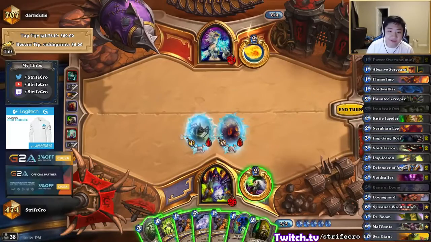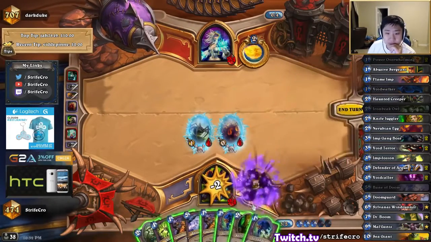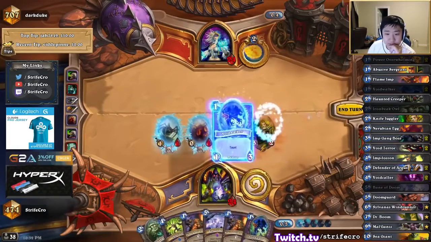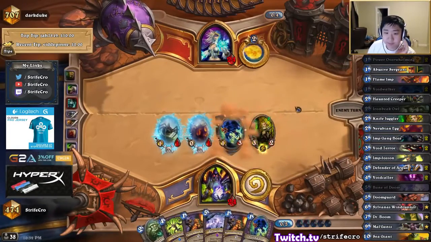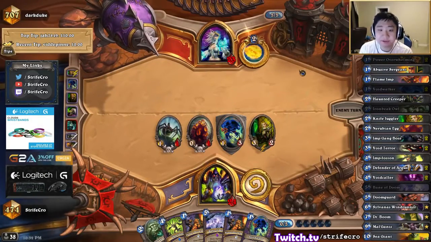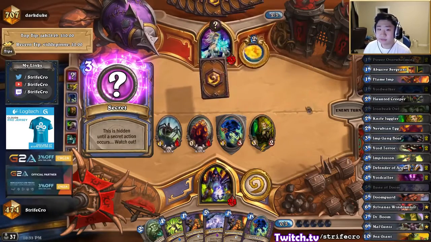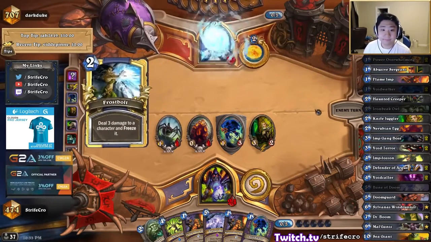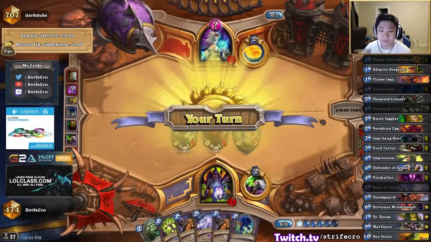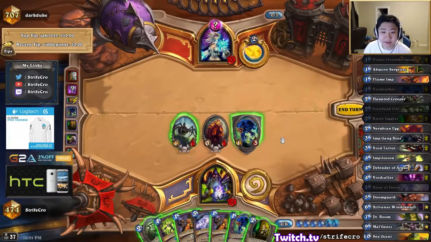I'm gonna save these Deathrattles. So many possibilities. That way he can't Blizzard or Flamestrike. I can deal with Frost and Doomsayer with Owl. Still need more threats.